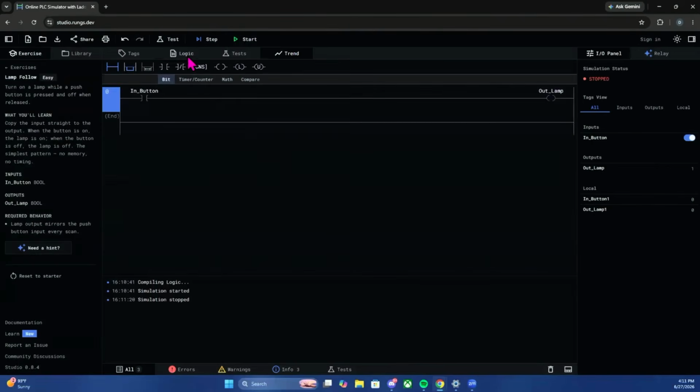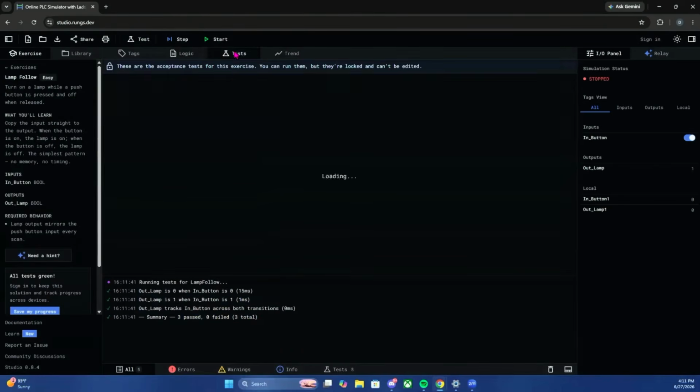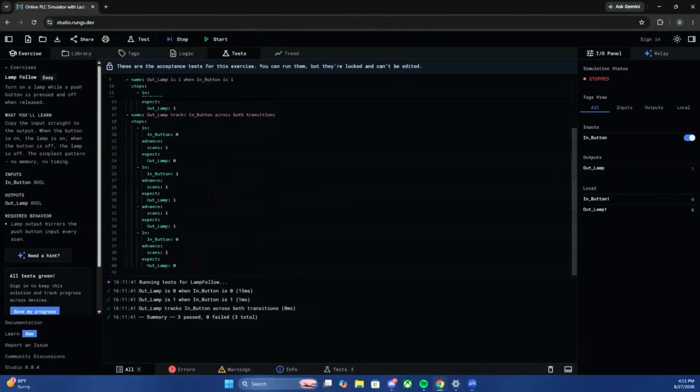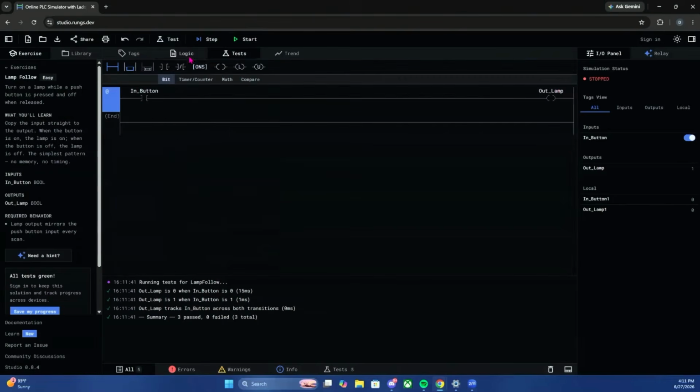Now, going back to the logic, the last thing we want to do, just to make sure 100% that we have achieved what we wanted to achieve, is hit this little test button right here. And this will just run tests to basically make sure that we are meeting this criteria right here. 3 passed, 0 failed. We have completed the mission. You can also see exactly the code that it's using to test it, but we can't cheat. We can't edit anything, which I really love. But it's a pretty fun way of just testing some inputs and outputs.